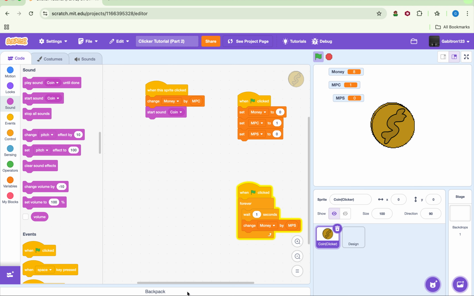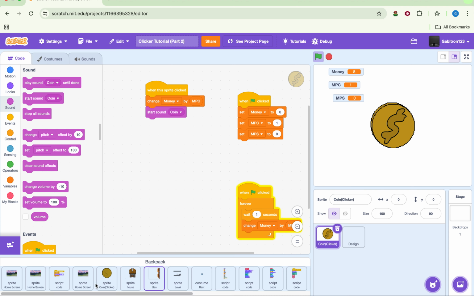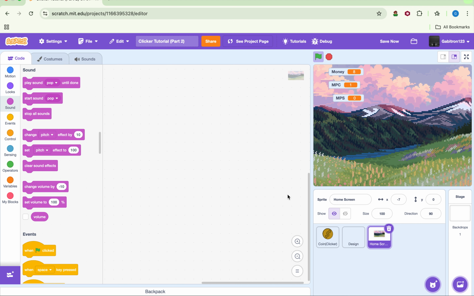And I already have a background actually. I'm going to show you how to code it so it looks nicer. And I have my background saved in this thing called the backpack. Scratch gives you this backpack, so anything you like, say I want to save my coin for a different game, I just drag my coin into a backpack, and now I can access the coin from any game that I have. And I have this nice picture that I put in my backpack because it's a very nice background and I want to keep this.